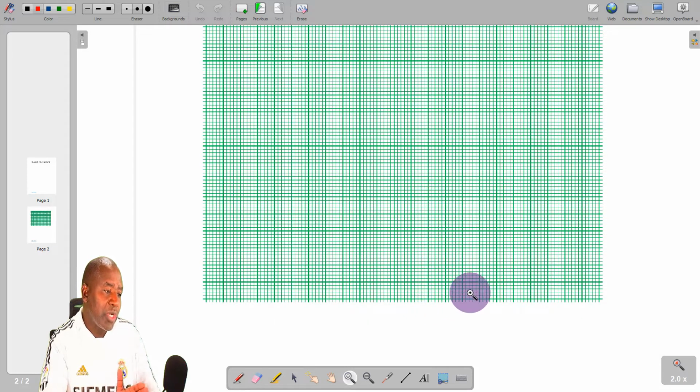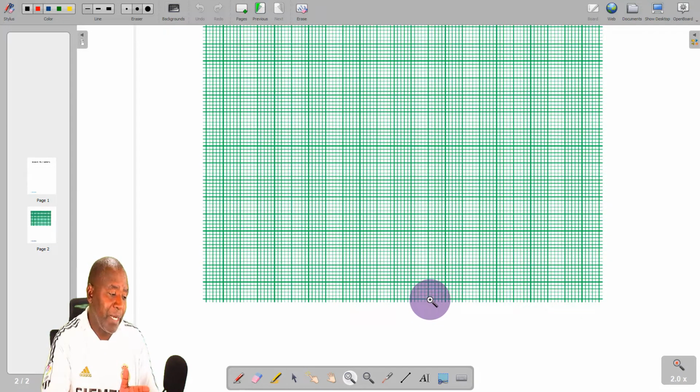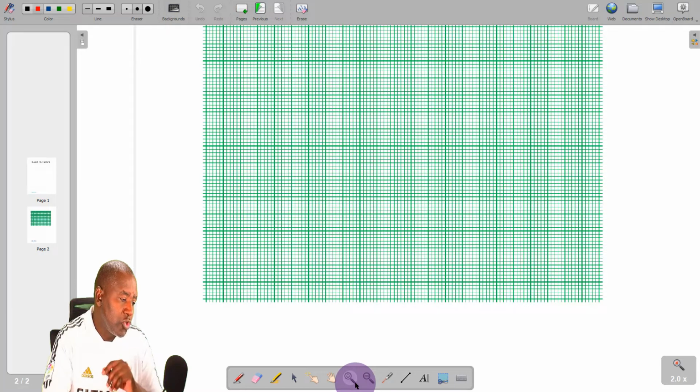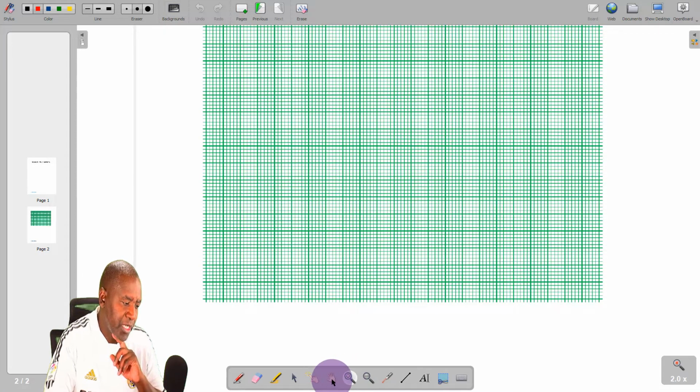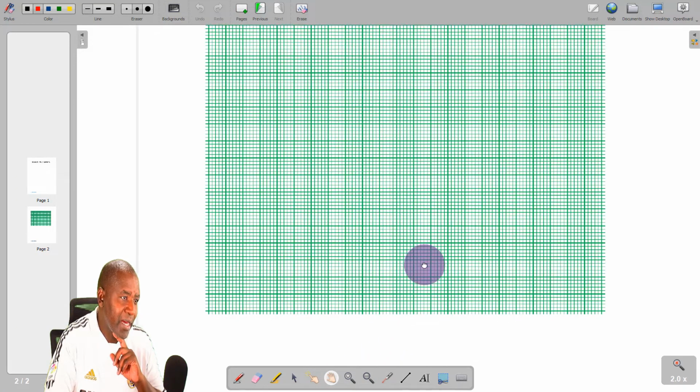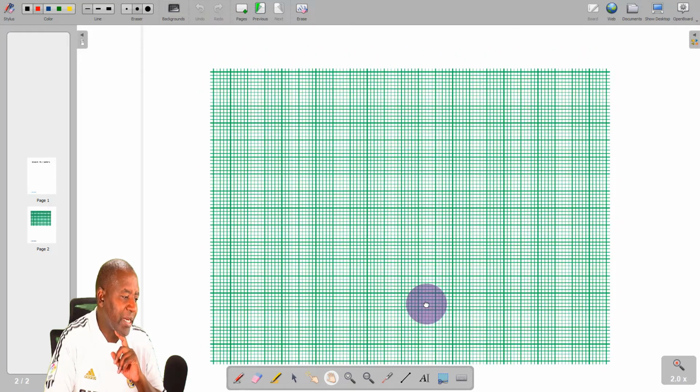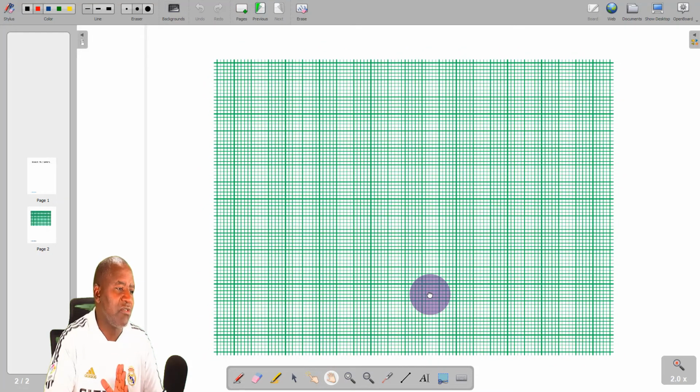So in order to now position this graph paper properly, I'll go back and choose this hand. I choose that hand, and here I have it. I can now position my graph paper properly. I want it to be there in the middle, because on the far right hand side, I have another shelf that I'm going to activate, so that the moment it comes in there, it will have other applications. So that is how you would import this graph paper into OpenBoard.